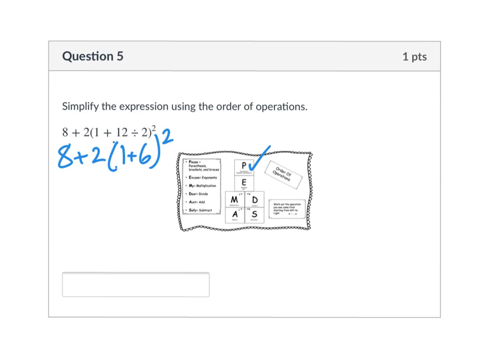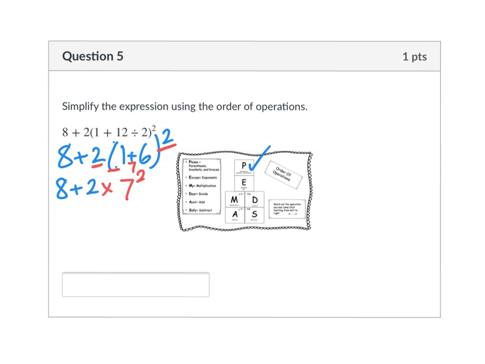Okay. Then I have parentheses still, so I have to do that second operation. So I'm leaving my 8 plus 2. I have 1 plus 6. That's going to be 7 inside my parentheses. Since there's no sign between 2 and the parentheses, that means 2 is going to be multiplied by whatever was there. So when I drop these parentheses, because I've done all the expressions in there, I have to put a multiplication sign or a multiplication dot. My number inside the parentheses was 7, and I have to square that 7 or take it to the second power.